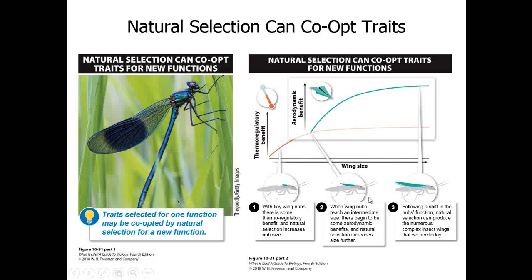These are really good for fanning yourself, but now we also notice that they have some aerodynamic benefits. They're good for righting yourself when you're falling. Maybe we can leap really far, put those things out, and fly just a tiny bit. Now we're starting to see a new function for this wing nub that we didn't have before, because it used to be used just for thermoregulation. After a few more generations, we've got bugs with really big wings, used for flight and aerodynamics, and they can still be used as a diva fan to cool yourself off.